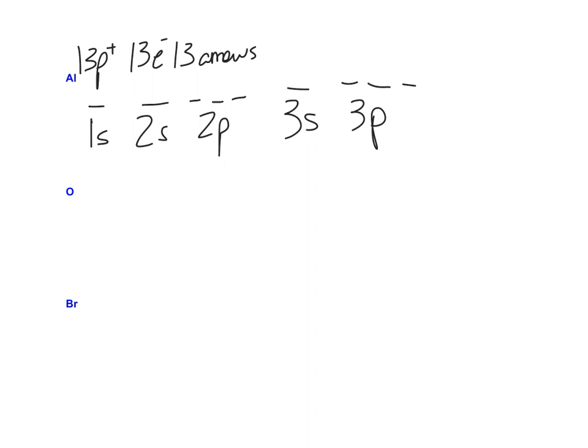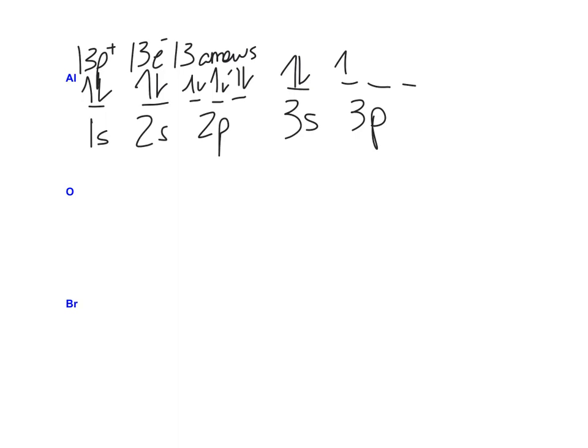Okay? Now I can start filling in my arrows according to Aufbau's rule and Hund's rule and Pauli's exclusion rule. One up, one down, one up, one up, one up, one down, one down, one down. I've used 10 so far. There's 12, and there's 13. Sure enough, I end with 3p. So you can use the periodic table to give you a guide to how far you're going to have to fill.